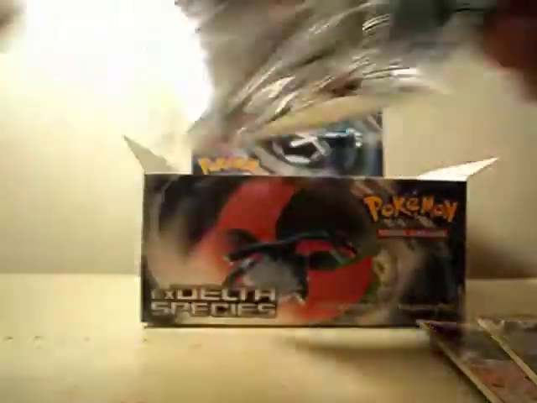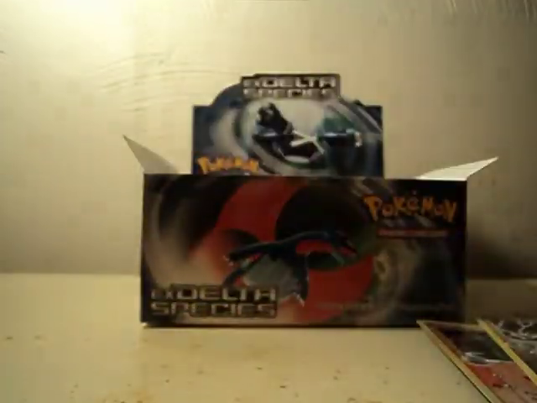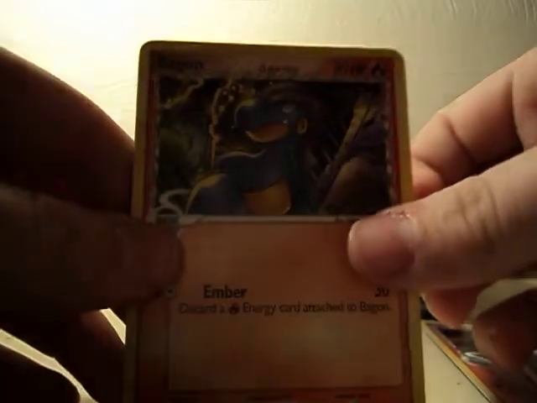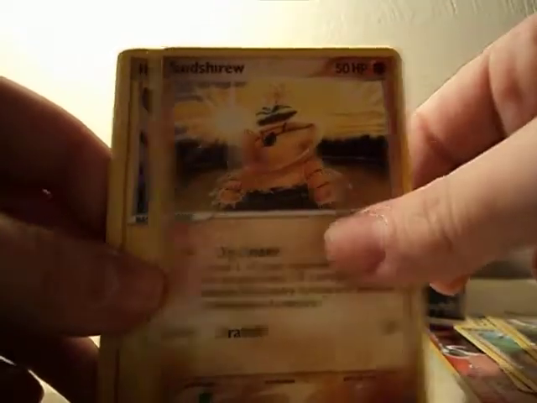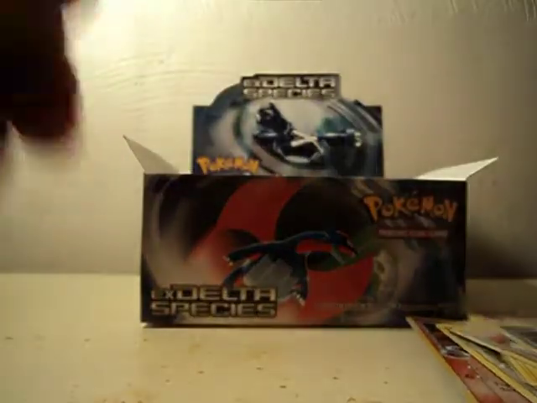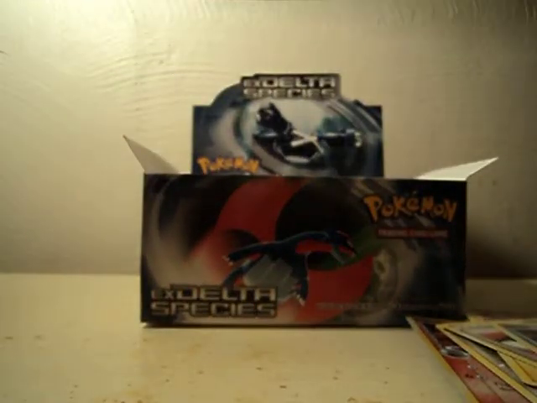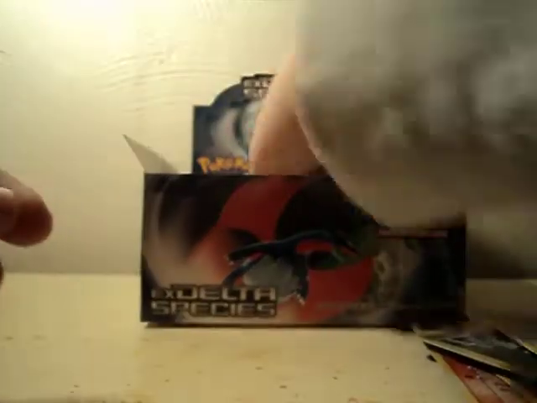Oh, dang it. These things will budge, so you gotta get them by the line and open them. It's really hard. Okay. Bagon, Eevee, Magnemite, Chansru, Holland's Voltorb, Dual Ball, and a Ditto. My reverse holo is a Magnemite, and my rare is a Swallow.